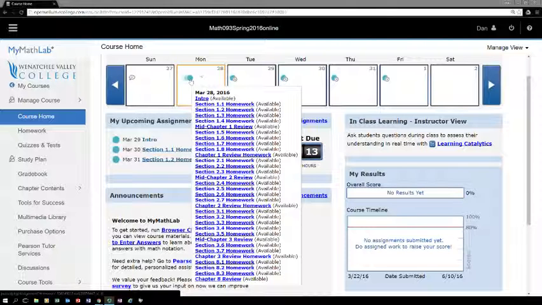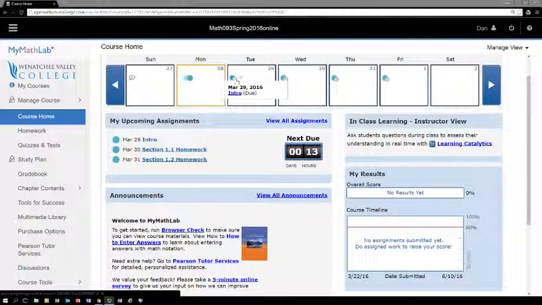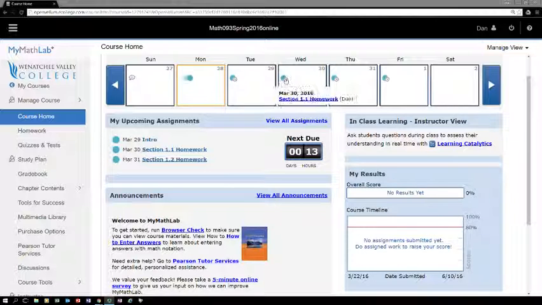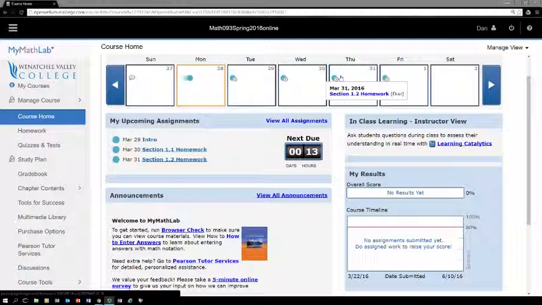And I do allow assignments to be worked on after due dates. So in the calendar view here, the due date for the first assignment is Tuesday, and in this case today is Tuesday, and you can click on that assignment and work on that today. And then on the next day, section 1.1 is due, and section 1.2 and so on. I just want to show that you can put your mouse over these things and it'll tell you a little more about the information.